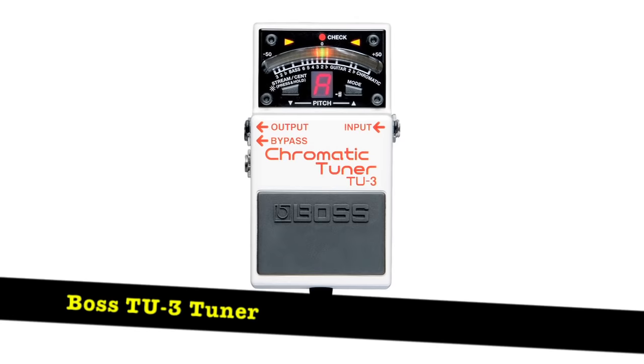If you're going to play gigs all the time, sure, buy a tuner. Buy the Boss TU-3 tuner. That's super popular. It's on every pedalboard everywhere. Get that if you want a standalone tuner. But otherwise, I say get an app for your phone, learn to tune by ear, and don't buy a tuner until you really need it. Save your money and buy all the other cool stuff. Buy the phaser, maybe buy a chorus, or buy the compressor and the looper, right?